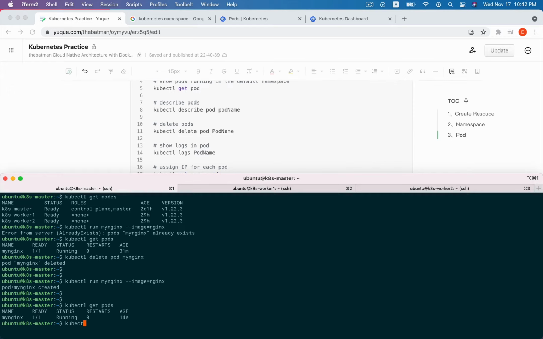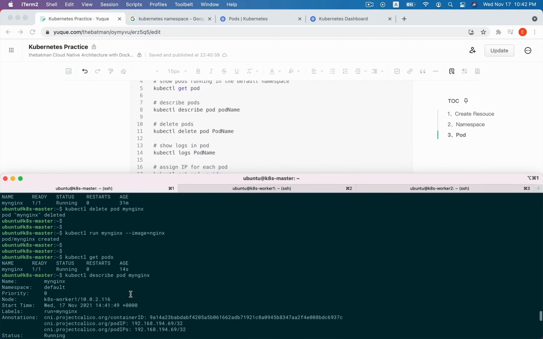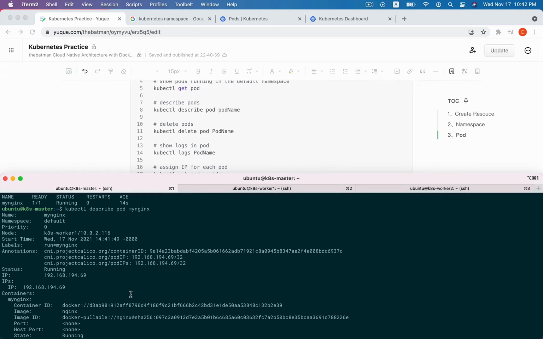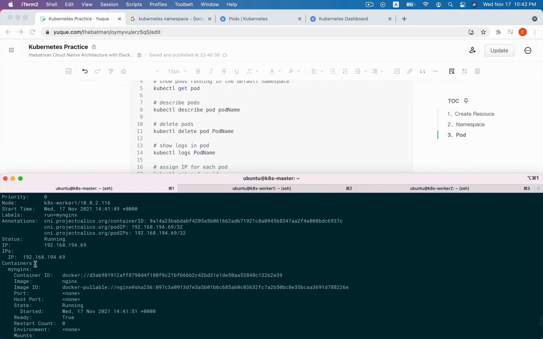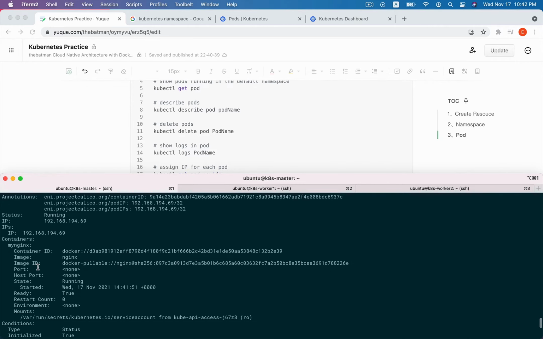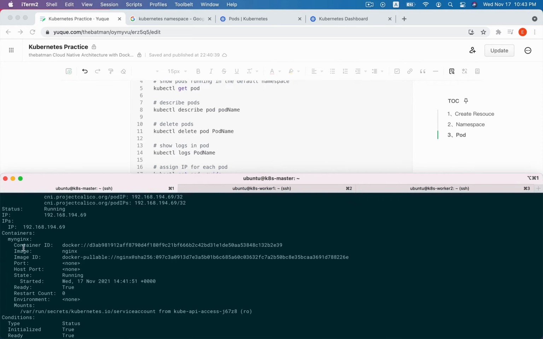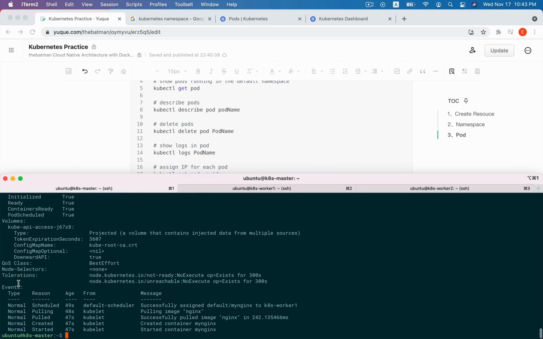We can use kubectl describe pod followed by the pod name my-nginx. There is a lot of detailed information about the pod my-nginx, such as the pod name, namespace, node, status, IP, and container, such as the container ID and image. Now we follow the events.